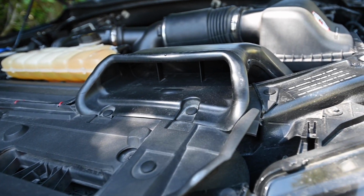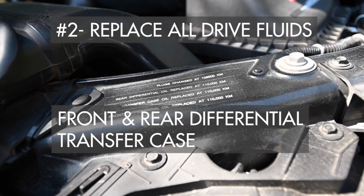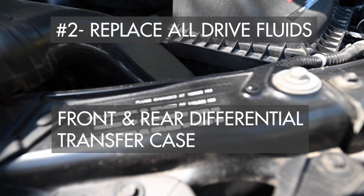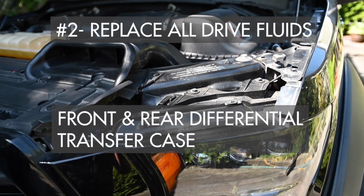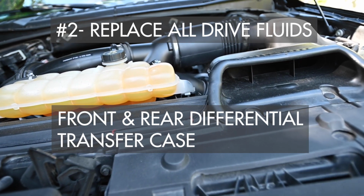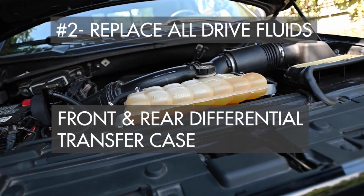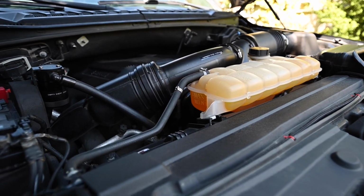The other thing I did this year was replace all the fluids in the transfer case and the differentials. Not an easy job if you're not mechanically inclined, but well worth doing. You climb under there and you swap out all the fluids, not the transmission one, but the transfer case and the forward and rear differentials, and they're good for another 70,000 or so.